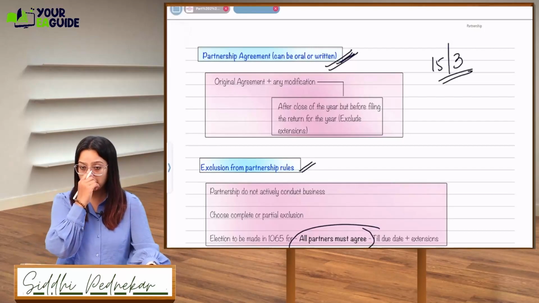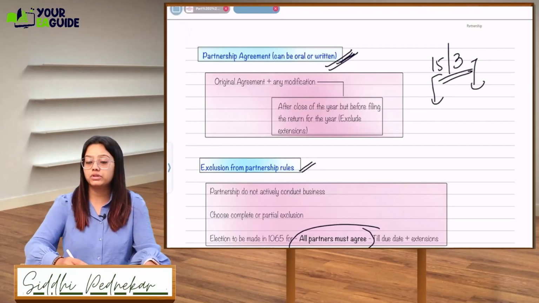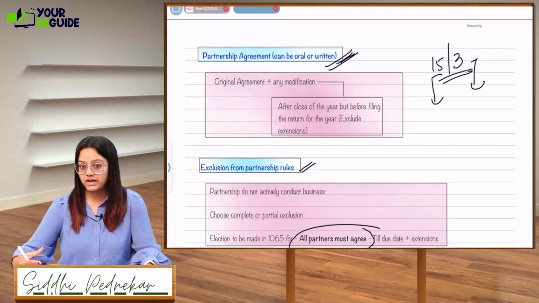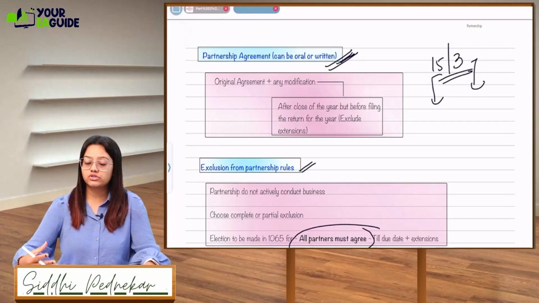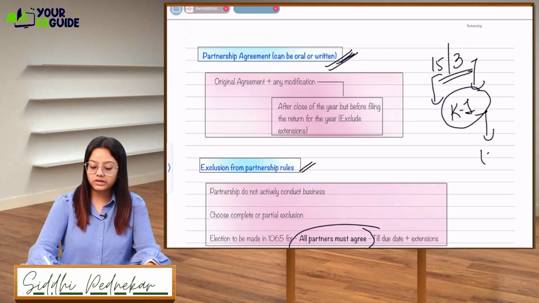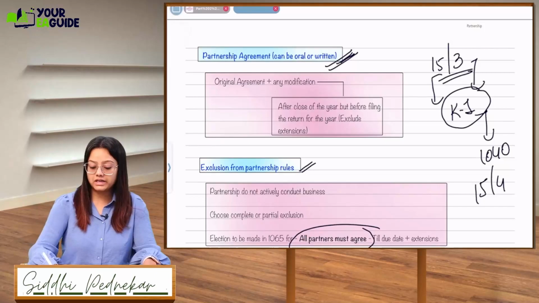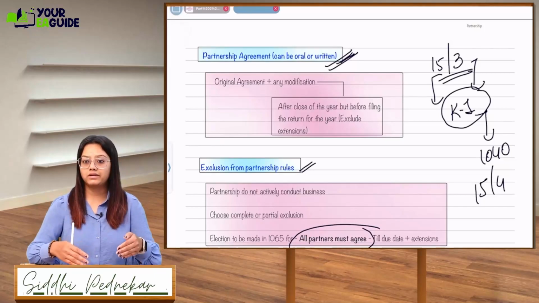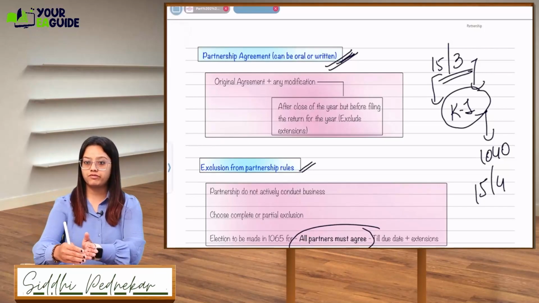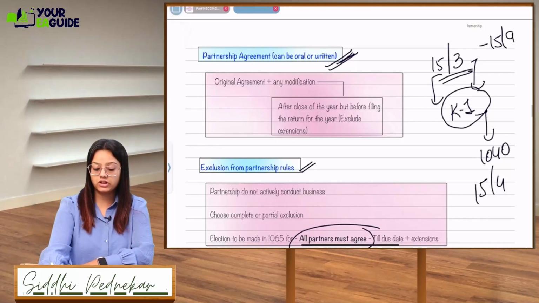Right? Because in regular class we have seen that they need to issue a K1 to the 1040 filers, right? The K1 goes to the partners, and that K1 needs to be incorporated in the 1040 form, and the 1040 filing date is 15th of April. So at least 1 month before they file the tax return, the due date for the partnership form is 15th of March. Plus 6 months, if you see the extension, it will come to 15th of September.